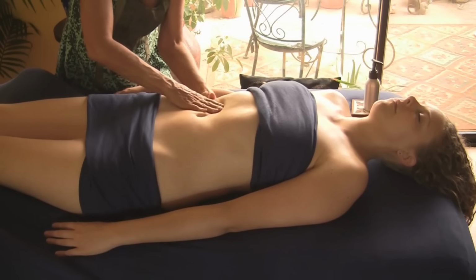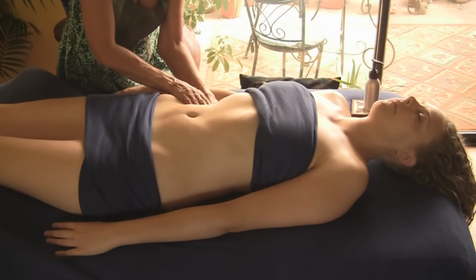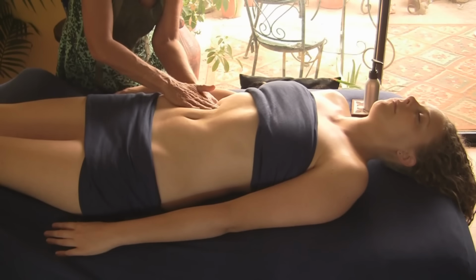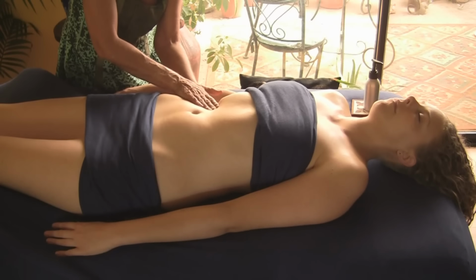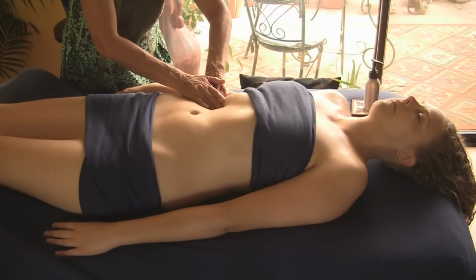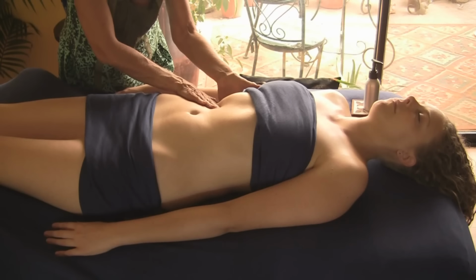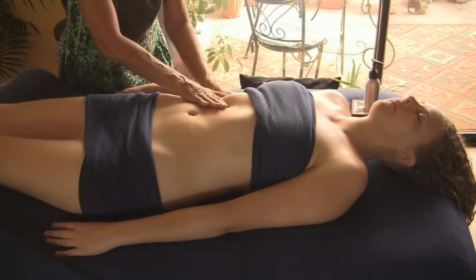Working up into the liver. You can tell immediately the condition of the liver when you know what to feel for. A healthy liver is going to be soft and pliable, and a liver that's overworked is going to be a little harder. And then you have another condition that is like a fatty liver. And I've found that in people that are seriously heavy drinkers, the liver gets very fatty, and it's very obvious when it is real fatty. Of course, that's not a good condition for the liver to be in.